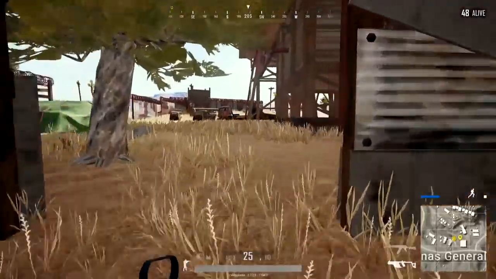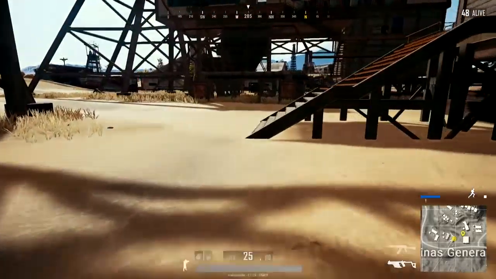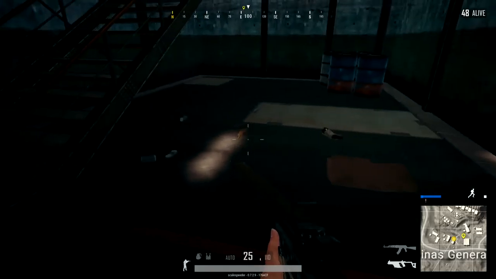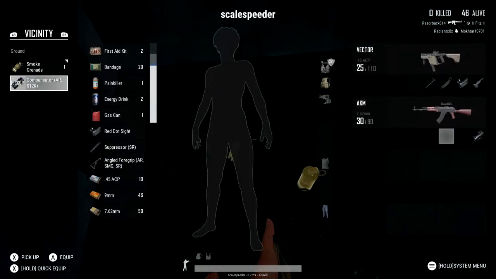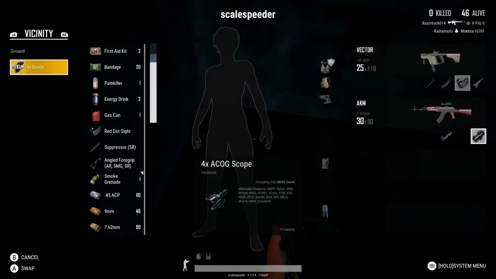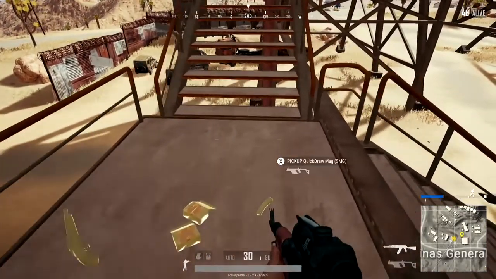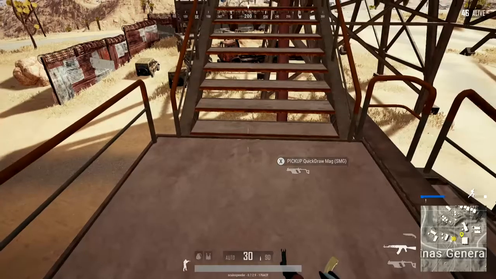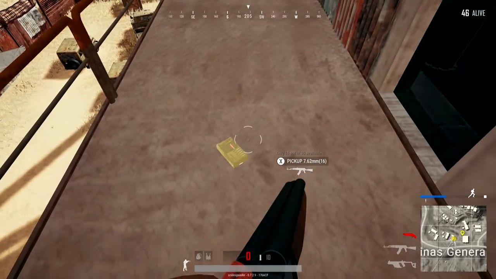So, what's my favourite setup at the moment? I quite like the Vector or UMP, with extended mags and a hollow for my short range, and then an SKS or a 4x for medium to long range. Or another option would be an AK with a hollow for short to medium, then a Mini 14 with a 4x. But probably at the moment, my perfect setup would be a fully stacked, fully auto M416 with a hollow for medium to close range work, and then a silenced, fully stacked M16 set on single shot with a 4x for my long distance.